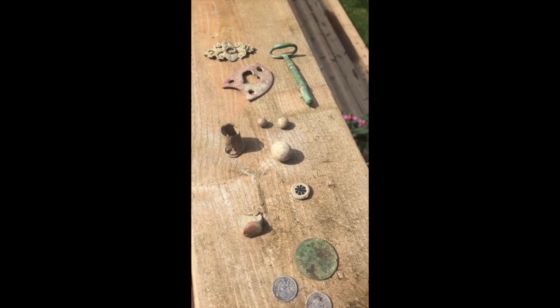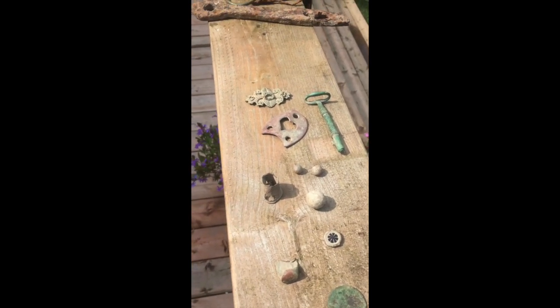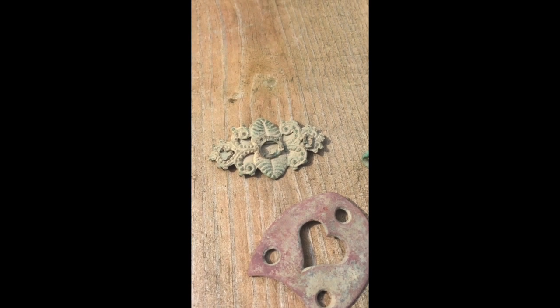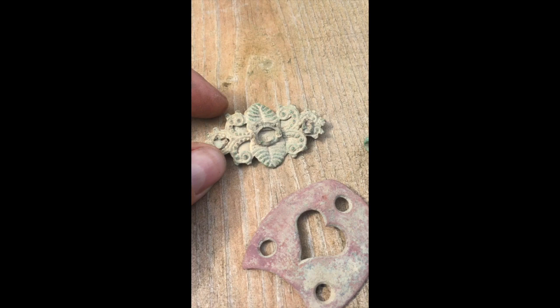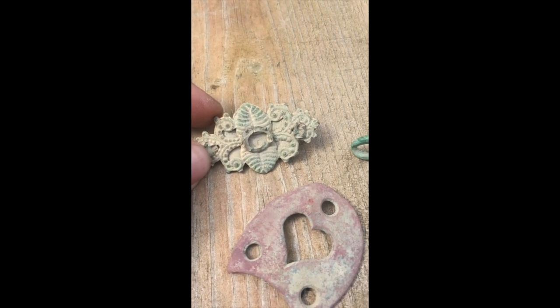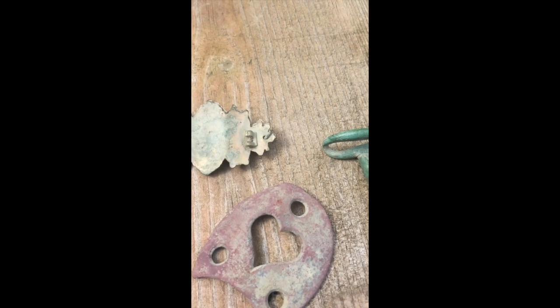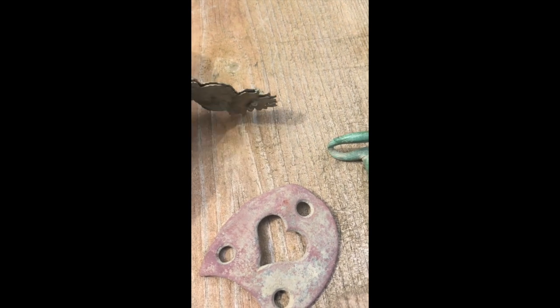We're not here to look at chickens. We're here to look at all this cool stuff that I dug up over the last couple of hunts. Let's start down at the end here. A neat old, I would guess, Victorian brooch. It would have had stones in it, probably not stones, glass, like costume jewelry, but it would have been really pretty. The stones are gone. It was gilded at one time. I couldn't find any maker's marks on it.